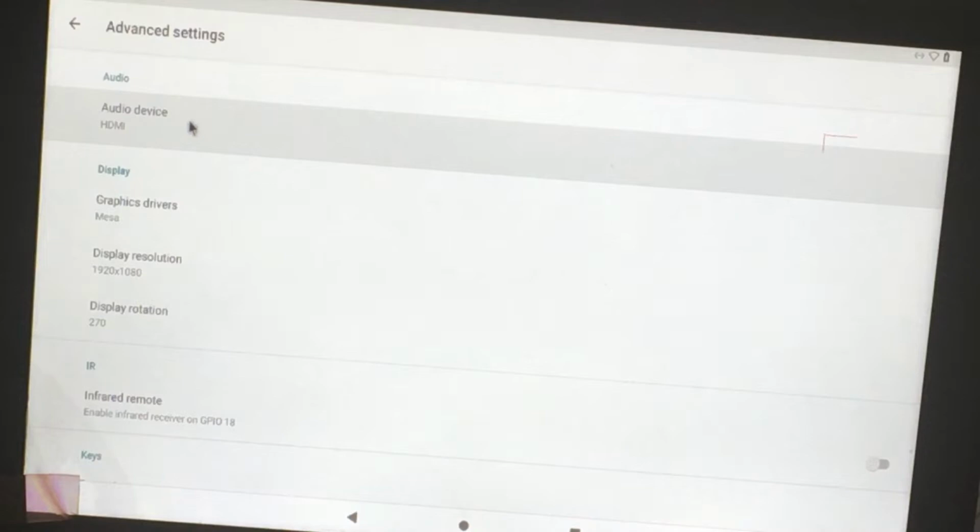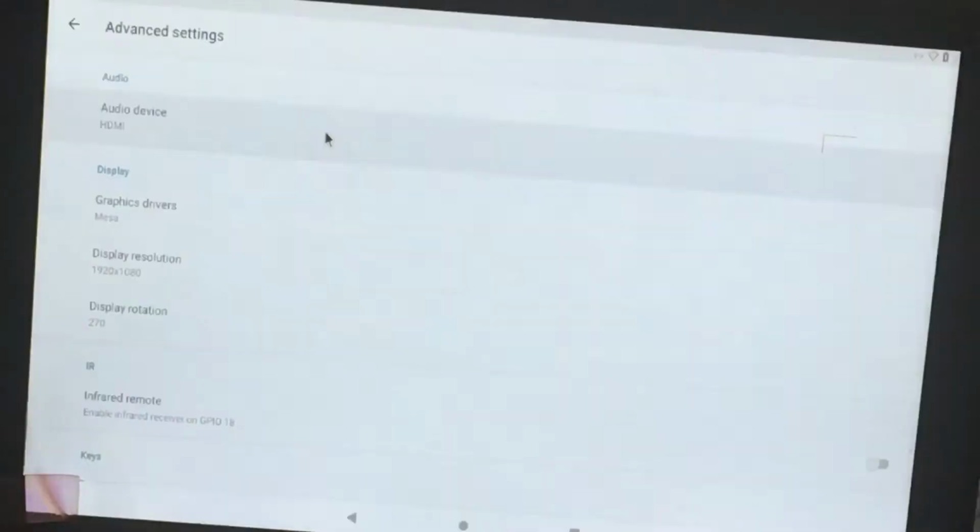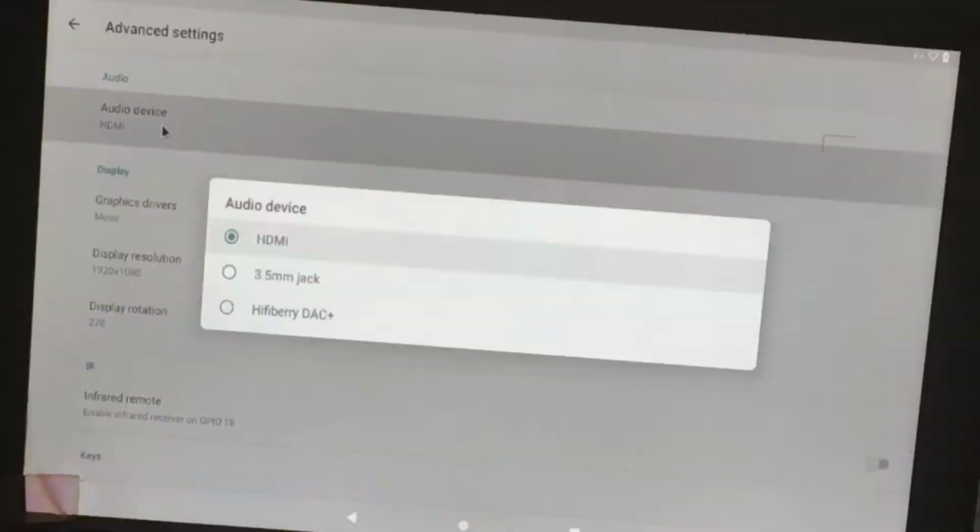So you could change to something else, like using the 3.5 jack. Because before, when we was doing the screen, if it doesn't have a HDMI, the sound wasn't coming out. Because RK1Up mod, the video is coming out from another source, so there was no sound. So you could play with this here, see if that will help. So that's the audio. Remember, the sound wasn't coming out.